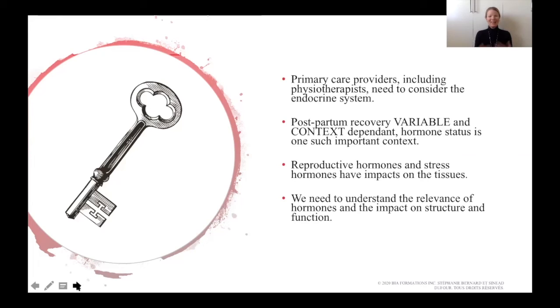In the next module, you're going to learn a little bit more about some of the other things we want to consider when we are working with a client who is recovering in that postpartum period. Make sure you check out the paper by Dr. Sarah Buckley that goes hand in hand with this module, which really covers all the different hormones and even more of the physiological background of each hormone. So check that out and make sure you go through the Show What You Know quiz on hormones, just to make sure you've actually learned everything we've been trying to teach you.